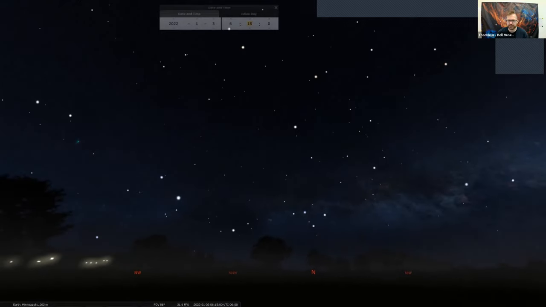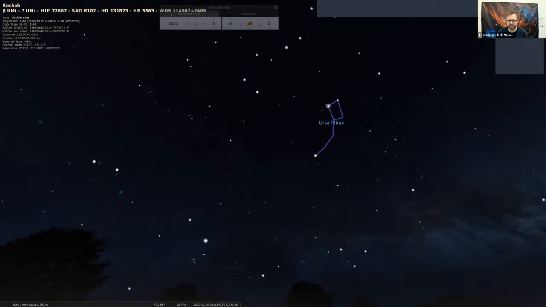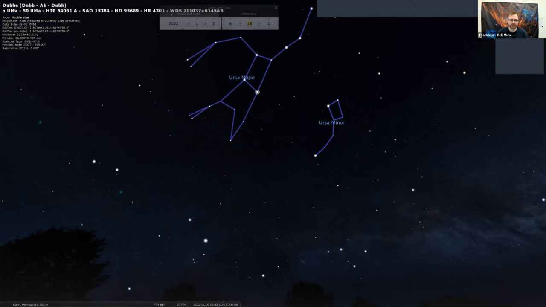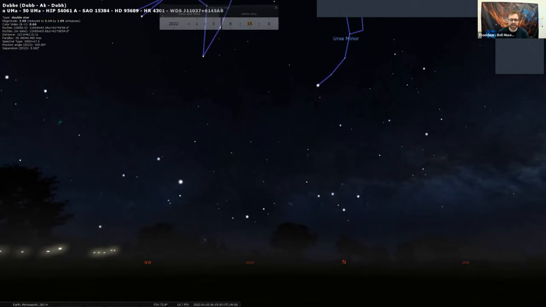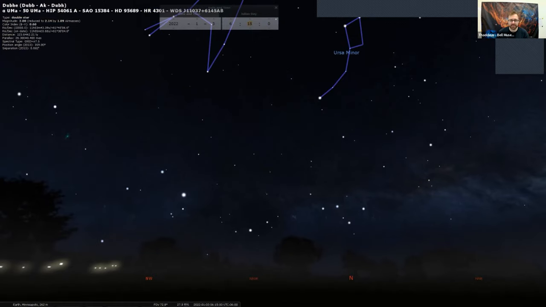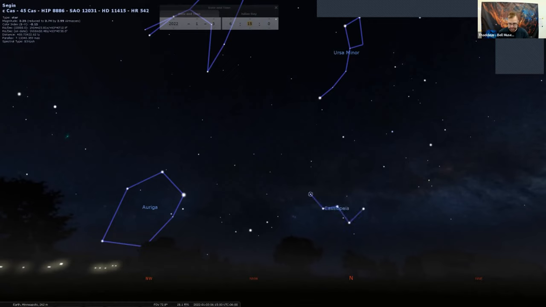To help orient ourselves, let me actually bring back our Little Dipper there, and there's also our Big Dipper as well, part of Ursa Major. Now, looking a bit to the left of the Little Dipper, that would be the northwest here if we're facing north. Looking down to the horizon, there's a very bright star over here called Capella, which is part of the constellation of Auriga, the charioteer. Looking down near the horizon as well, coming back more to the north, there's a bright W of stars that makes up the constellation of Cassiopeia. Very bright, very distinctive constellation in the sky. Very easy to see as well.